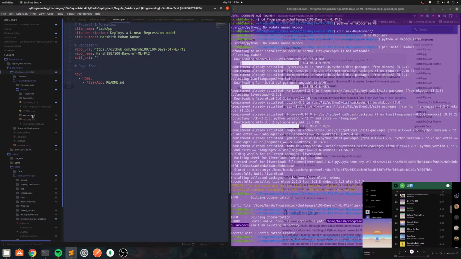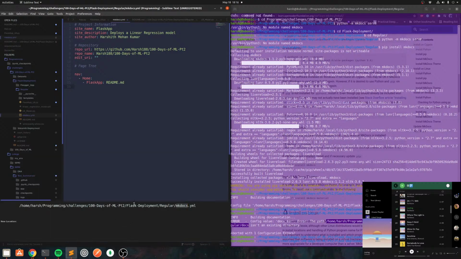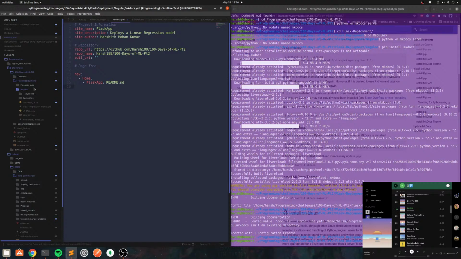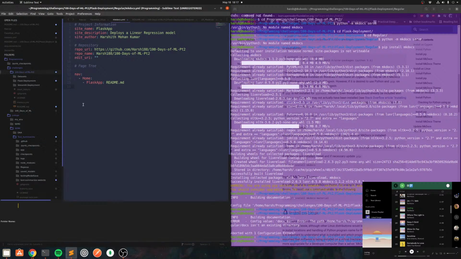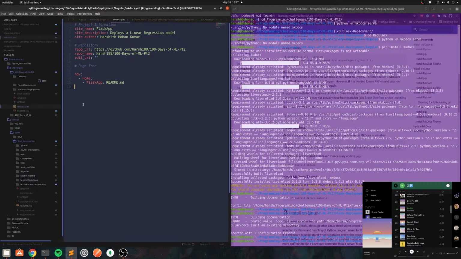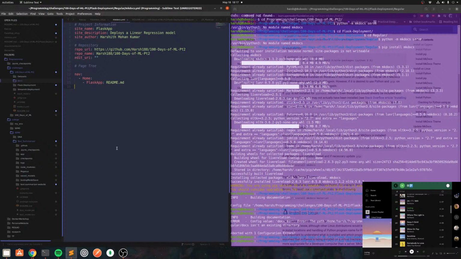So what I'm going to do is move this to my root directory. Okay, so next what I'll do is create a folder and I'll call it docs. And then inside docs, I can specify my files.